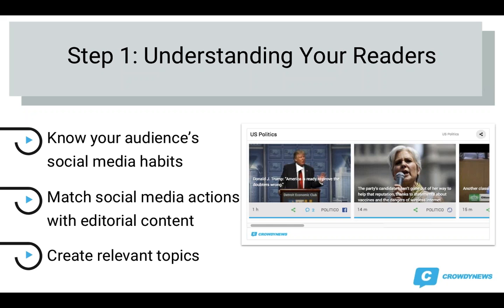And also, who are they following? Is it a particular influencer or publisher? Who are the influencers and what content compels them? Once you understand what your readers are interested in from a social perspective, you then want to match social media content with your editorial content to create a holistic view of a topic. If you're focused on sports, entertainment, or news, you want to look to marry the topics around that editorial content with the social content that's going to be interesting to your readers.